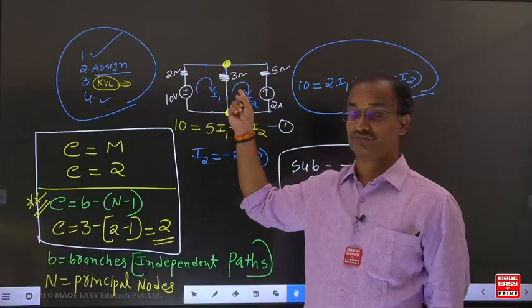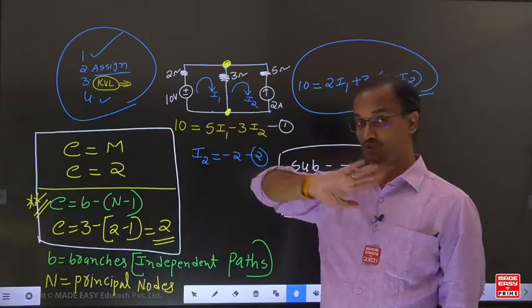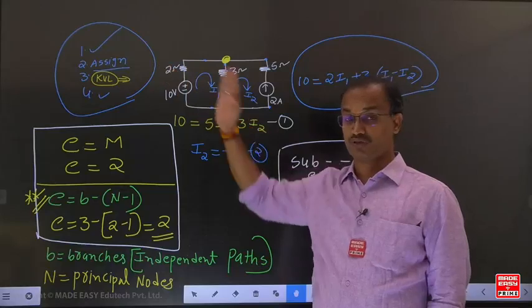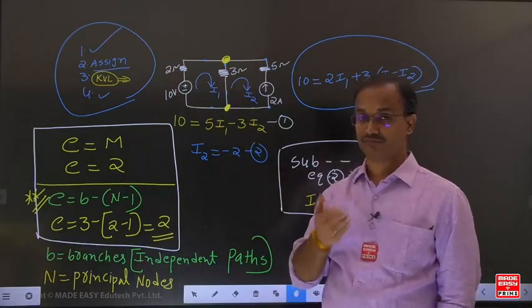Current source को check करो. जिधर current source है, no need to write any equation. Directly you can say the answer. For the remaining loops only, we can write the KVL equation.